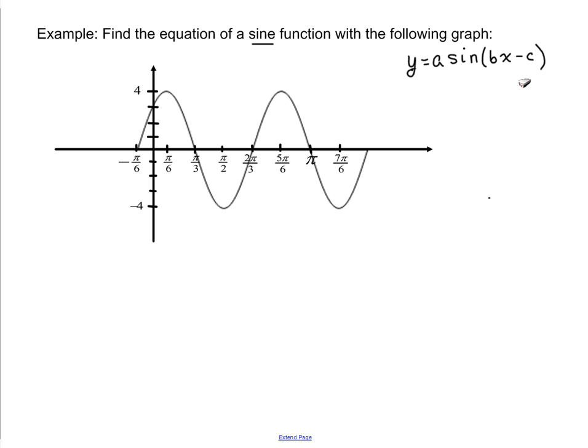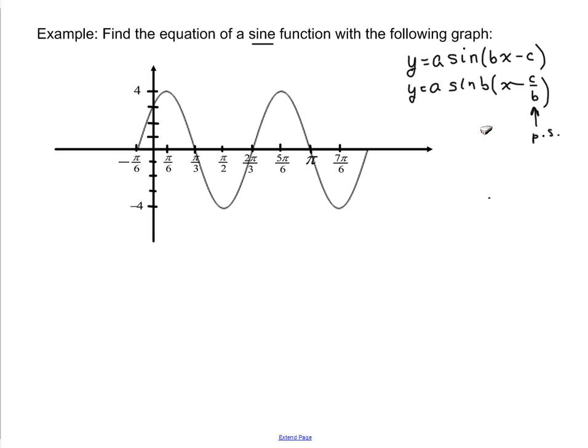All right. What could we say about this model? Well, I'll tell you one thing that I like to do right off the bat is this. I rewrite it. y would equal a times the sine of some quantity b times x minus c over b. And you might recognize that number, minus c over b. That is the phase shift.